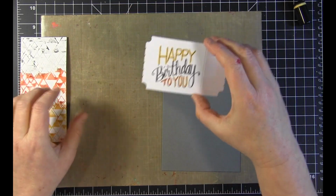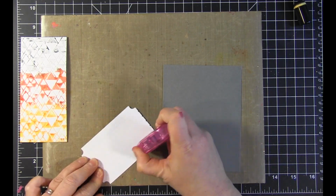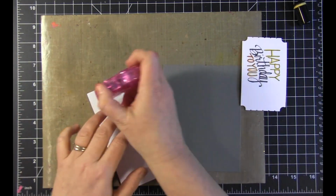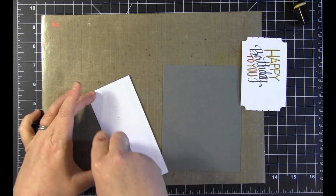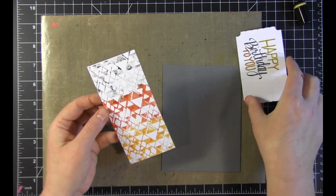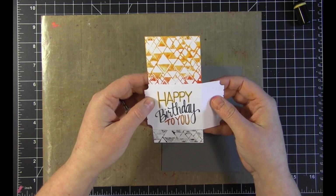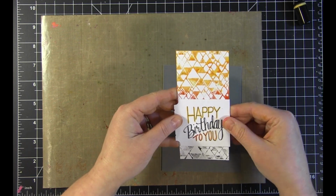Now we're ready to assemble the card. First, I'll take the ticket die and I'll put some adhesive on the back of it. I'll set that aside. I'm also going to put some adhesive around the back of my panel. And once that's done, I'm going to fold the ticket die. I think I'll turn this over. Just fold it around the panel so I can adhere it to the card.